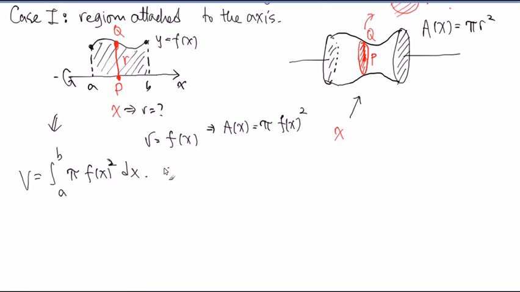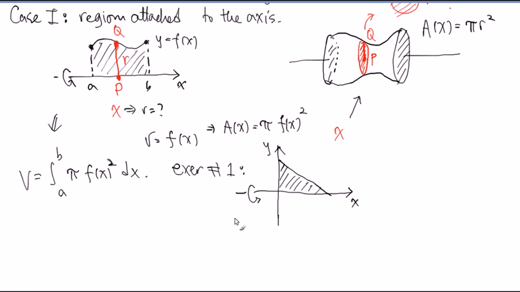Today's exercise number 1. I'll give you a setup. Here's the x-axis. Translation and shifting to the left and right is not going to change the volume, right? But you have to keep the situation that the region is attached to the x-axis. So you're not going to shift up and down. You're going to keep it this way. Other than that, you have to move your axis of rotation as well. So don't put it anywhere else. Just simply like this. If you rotate this one like that, with the axis of rotation being x, then you believe you're going to generate a cone.